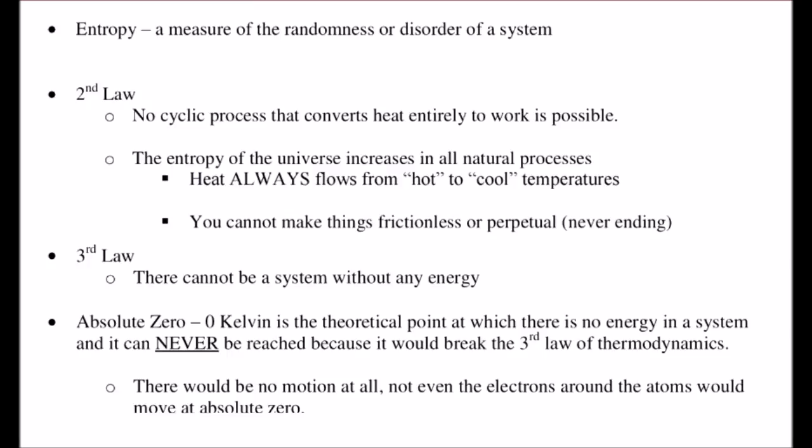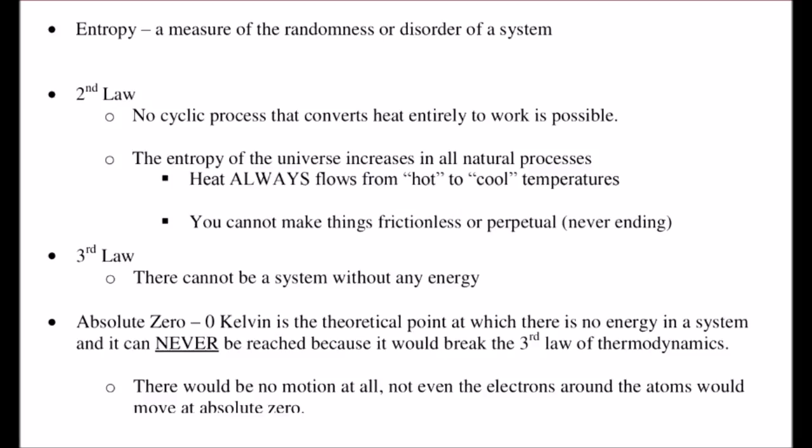All right. So let's talk about the second law. The second law is basically the law of entropy. It's saying that there is no cyclic process that will 100% convert all of the heat energy into work, which is why you can't have a 100% efficient machine. And that word there, efficient, that's going to be a key word on a quiz or test. If I'm talking about efficiency, I'm talking about the second law. You cannot have a 100% efficient machine that completely converts all the heat energy into potential work.